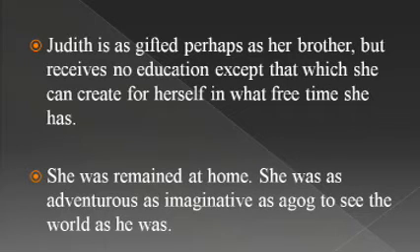Judith Shakespeare is also a very gifted child like her brother. But you know, she didn't get the proper education. She was not allowed to go to school. Because of her talent, she studied a lot by herself. She was forced to spend the time at home. She wanted to enjoy the adventurous, imaginative and exciting world like her brother Shakespeare. But she didn't get the permission. She was forced to spend the time at home.